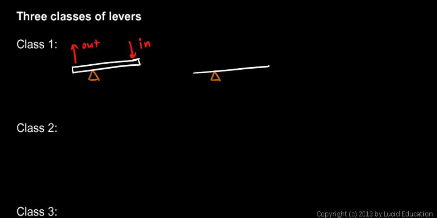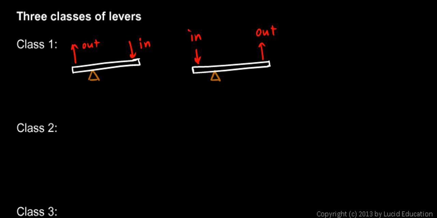And I'll mention the three classes of levers. What we call the class 1 lever is the typical lever that we've been drawing that multiplies the force. You have an input force and you have an output force, or it could be the other way around. You could have the lever like this, in which case you have the input force on the short end and the output force on the long end. In this first case, you get a mechanical advantage. In the second case, you get a mechanical disadvantage.